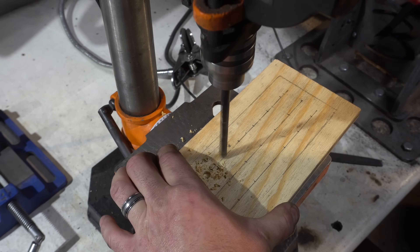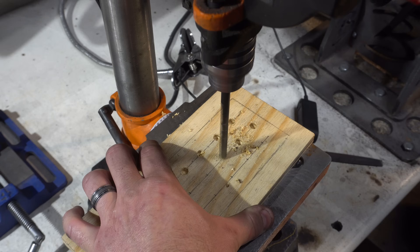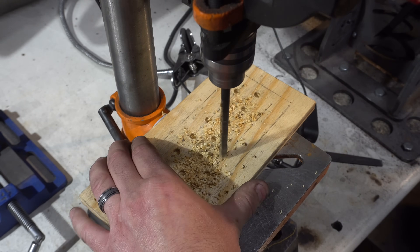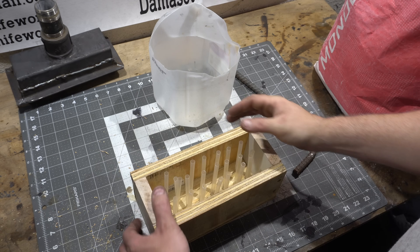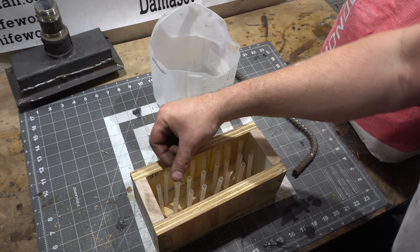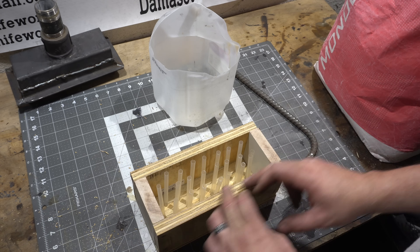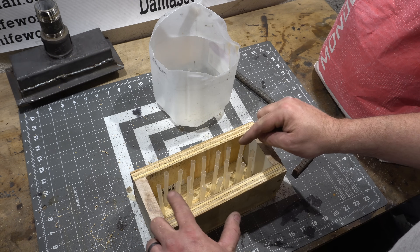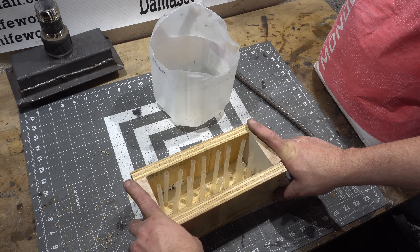You don't have to be hyper accurate here — you can be off by a 16th of an inch, it's not going to matter. I've got the mold all screwed together and all my straws placed in the holes. Don't worry if they seem a little floppy, because once you start putting the refractory in, it'll fill between them and you can reposition them. They'll be rock solid by the time the refractory reaches the top.